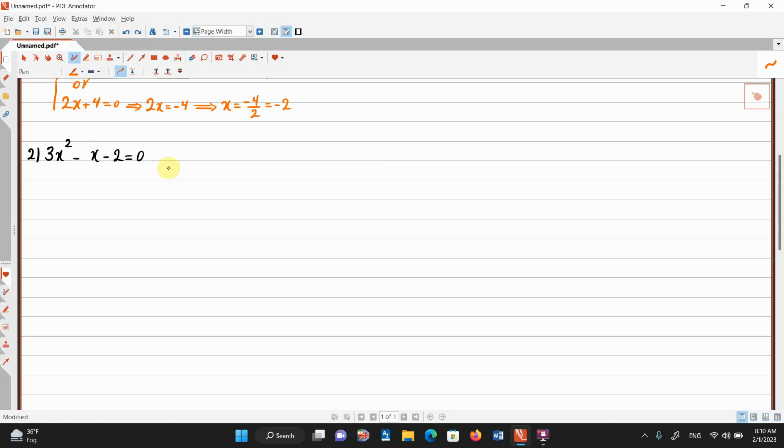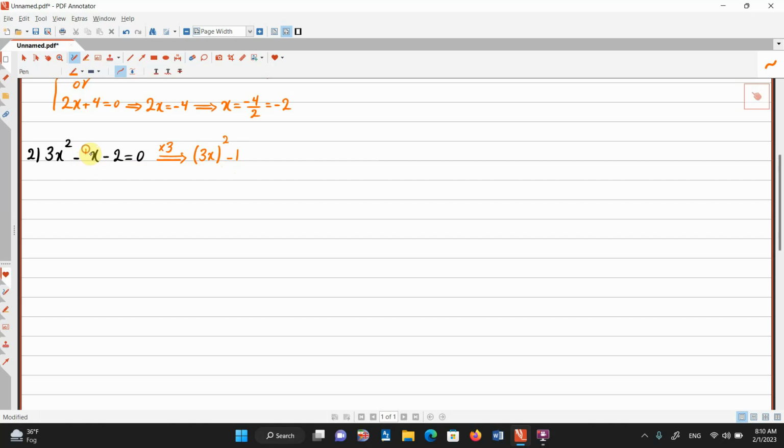Now, let us make the changes, which are essential here. As you see, the leading coefficient, I mean this 3, is not 1. Then, first of all, I should multiply all terms by 3. If you multiply this one by 3, this will turn to 9x squared, which can be written as 3x whole to the power of 2. And multiplying this one by 3 will result in negative 1.